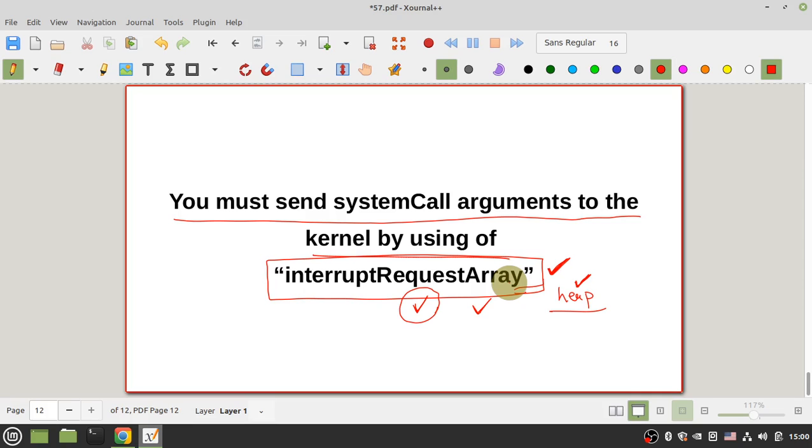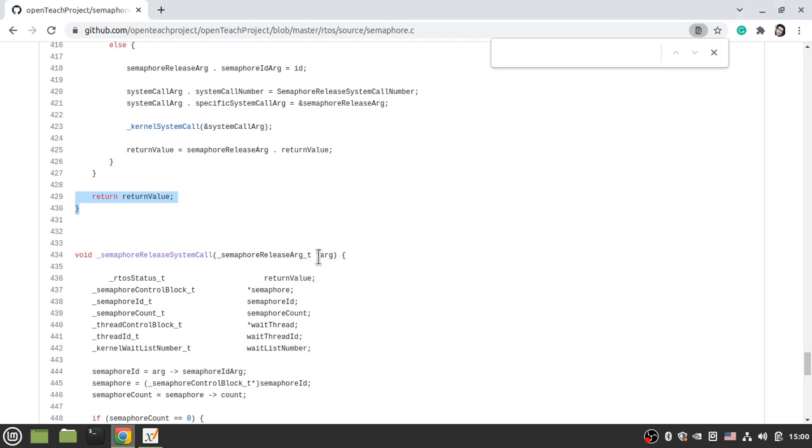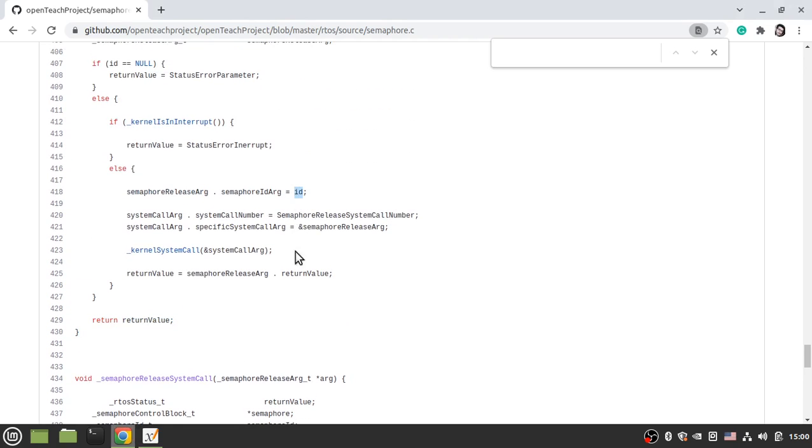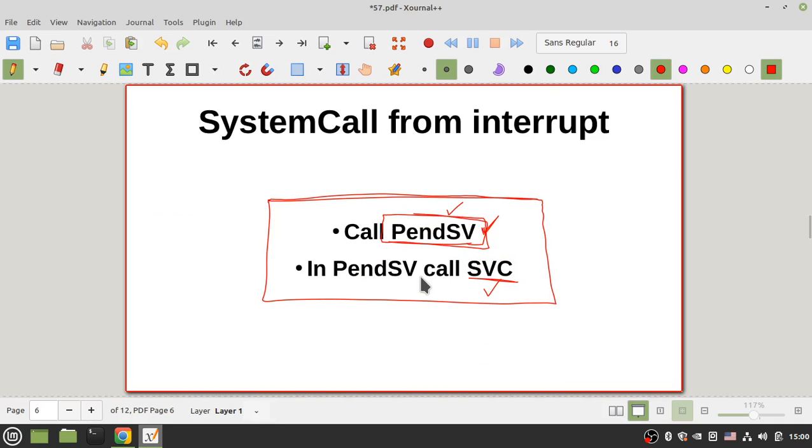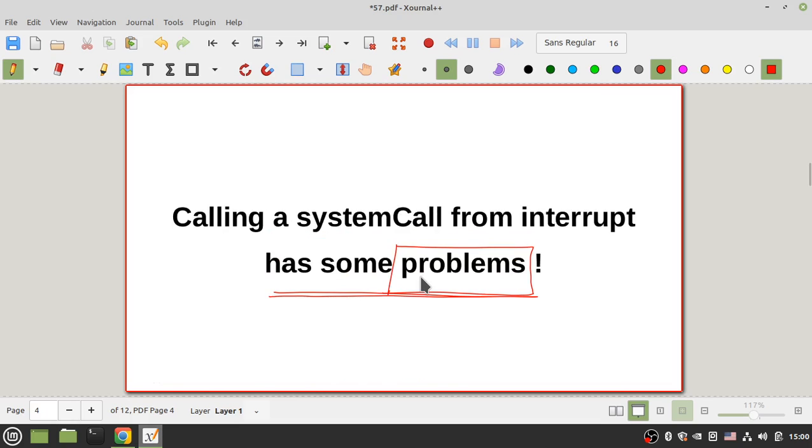Okay, you must put arguments, the system call number, and other information in the interrupt request array instead of local variables to send to the kernel. But in the next part I will implement this array. Okay, so we have three problems when we want to call a system call from interrupts.